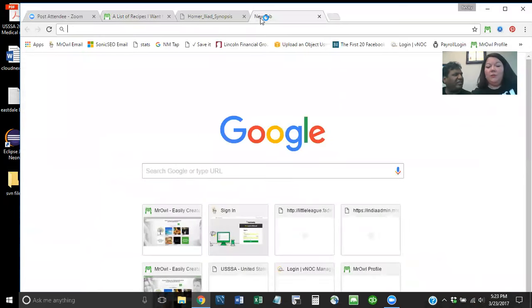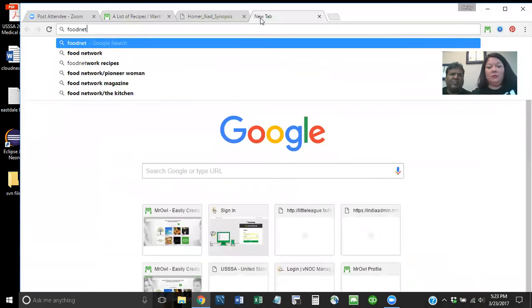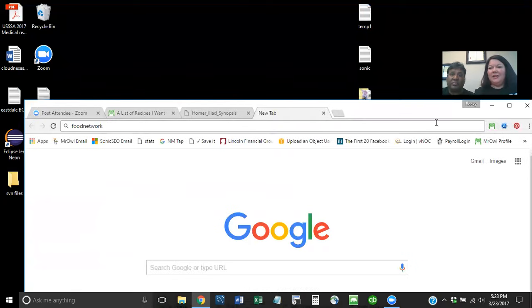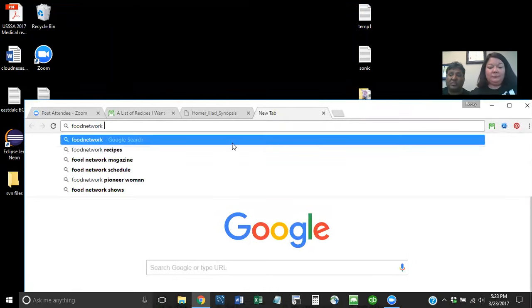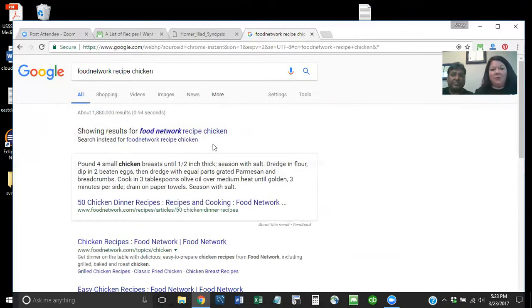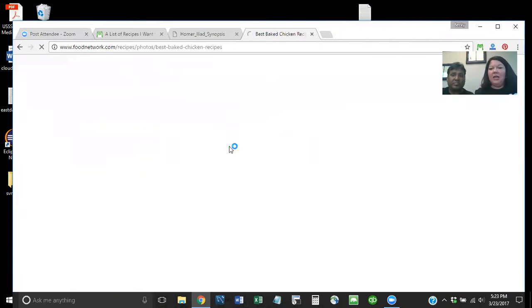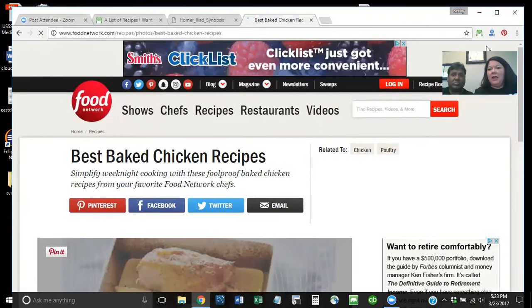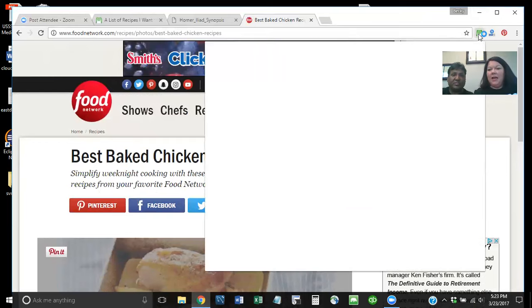So let's say I find a great recipe. Hopefully they can see the Chrome extension. I'm not sure you all can, but Becky did show you on screen where you can add it, and it will appear up right by your search bar. I think they can see it. So maybe you can circle it again, Beck. It's our little logo there. So perfect. So let's say I find a great chicken recipe that I want to add, and I say, hey, you know, I really want to try this someday. I can go to my handy dandy Chrome extension here. Yep. And I can add it.